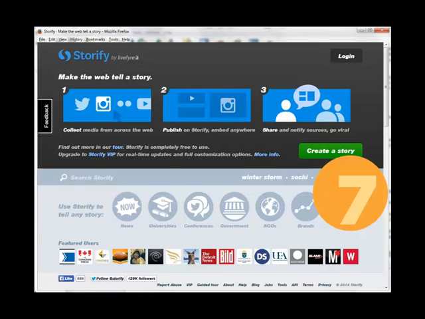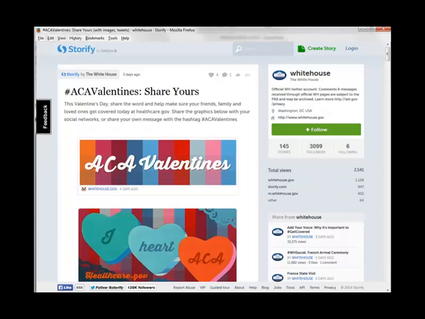So let's say you're a communications strategist for a nonprofit. A public service announcement you created goes viral, and people all over the internet are talking about it. You might create a Storify that pulls in the most compelling tweets, retweets, Facebook posts, and Pinterest representations of how viral the PSA went, and share that Storify with your staff. The White House just posted to a Twitter feed that trended last week Friday on Affordable Care Act Valentines. Another of Patel's examples, perhaps the most popular use of Storify, is to create a timeline of a recent or an ongoing event.